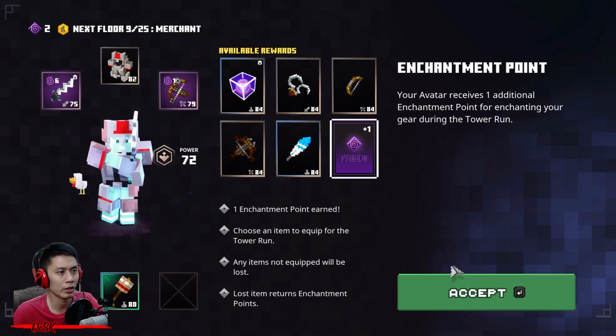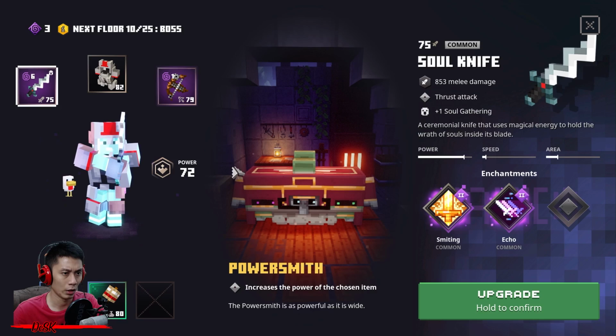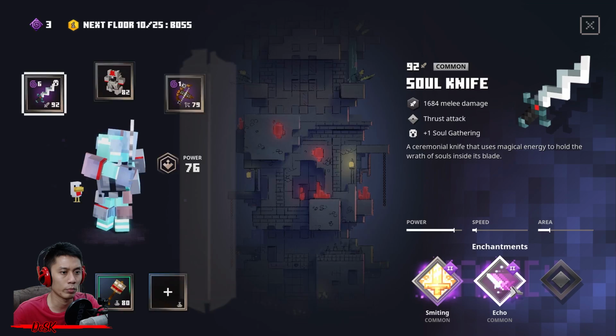You don't need anything, just choose enchantment point and go. Okay, the first merchant floor, this is Powersmith. Oh yes, it's Powersmith. Learn this soul knife to a higher level. Alright, you can thrust much harder now. Wait, let's see, I got 3 points, okay, learn echo, now let's go.